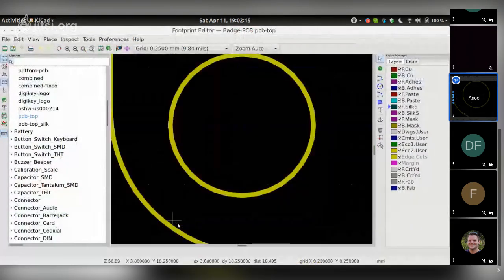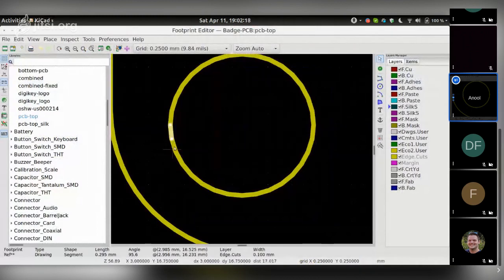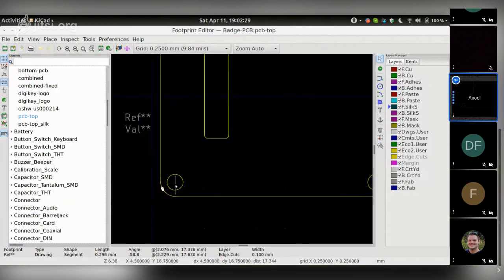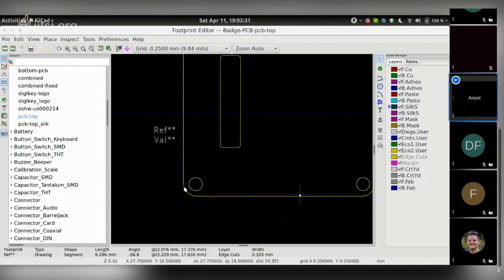And here's where the problem comes. Here's a circle, and you can see the circle has been broken down into line segments. Same thing for the corner fillets. And that means I can't really get the center point of these mount holes.